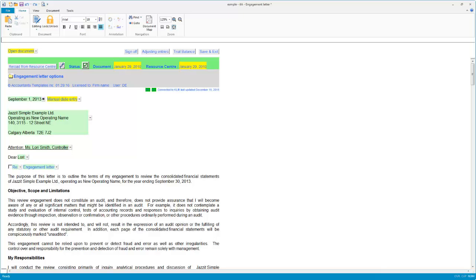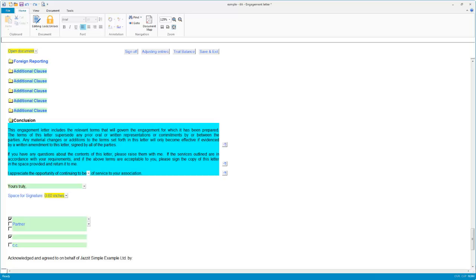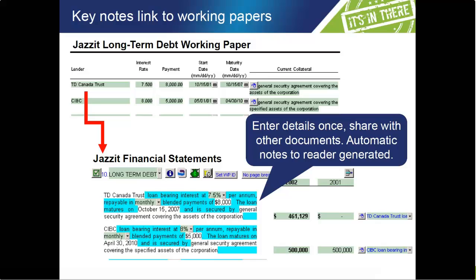When we open the engagement letter, we can see the results of the selections we made in the financial statements. We set the wording to singular, so the word my is used instead of our or we. The optional alternate name that we added, Operating As New Alternate Name, is also displayed. The other selection we made for entity referred to as of association can also be seen.